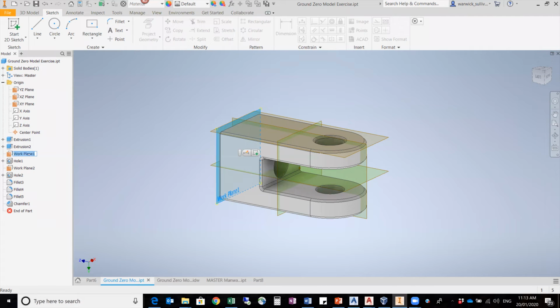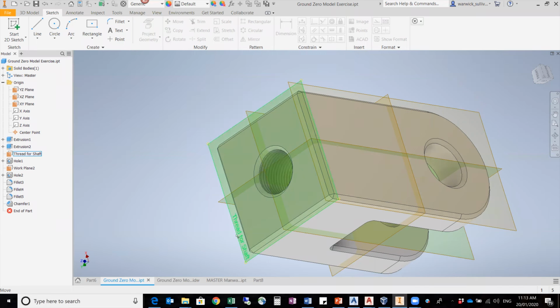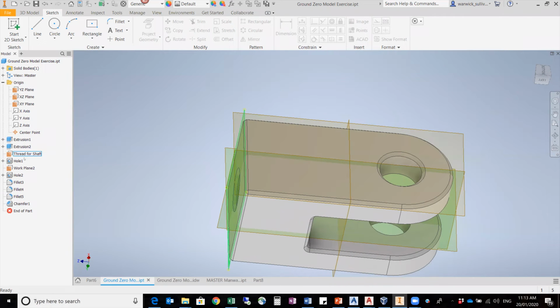So in here, that could be, call it, or shaft as an example. So you can label, and if you have a look, when I click on it, you can see it hiding down here. So descriptions always make a lot of sense later if you have to come back to it. Cool, so what I'll do, I'll just turn these off so you can see where my work planes live on this job.